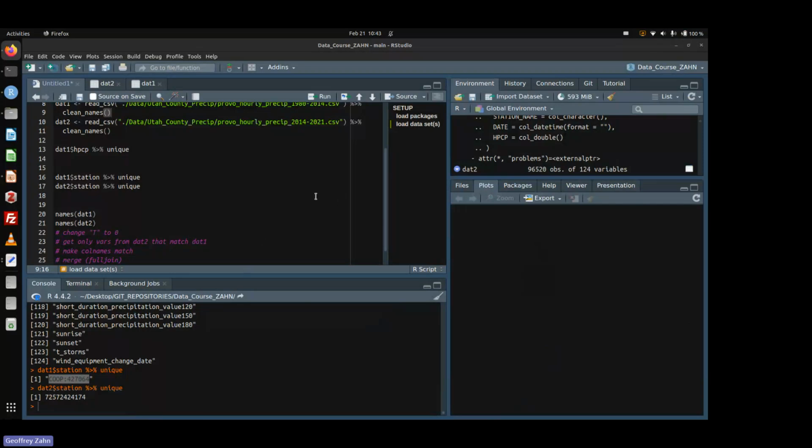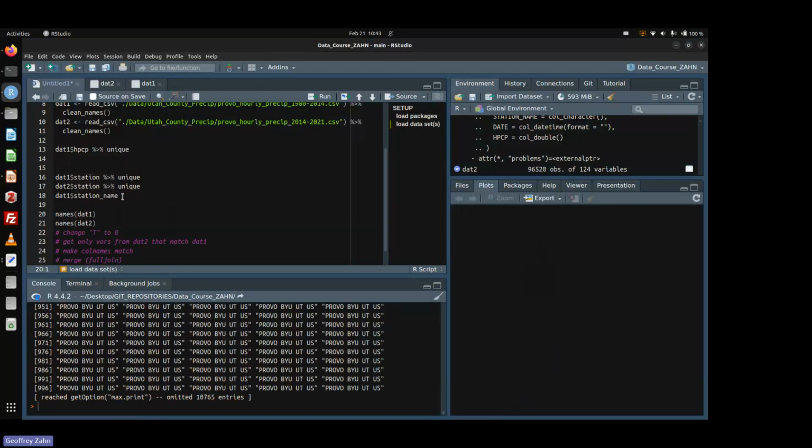So that Provo one stopped operating, and we've got this new station in South Jordan. Good to know. All right, so those stations really are different. That one, station name, yeah, Provo, Utah, so it's BYU. All right, so we really are switching over. It's nearby, but a different station. And so we don't need to change those.